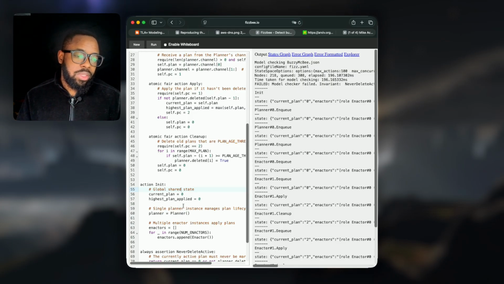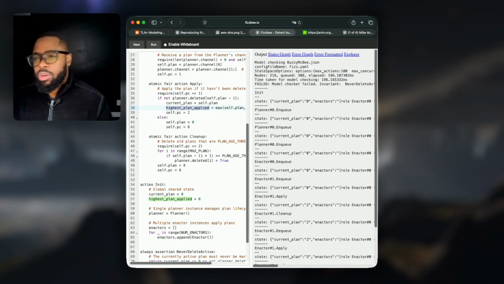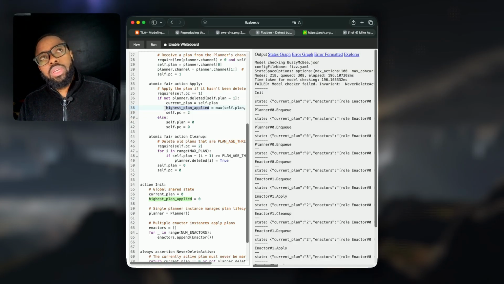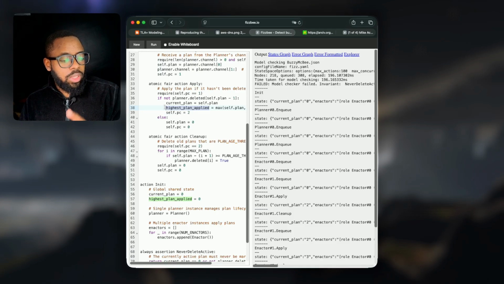And so as we're thinking about the system, it's important for us to not conflate whatever the current plan is versus the version, or the latest version. Yes, the current plan is not necessarily the latest or the oldest generated plan.